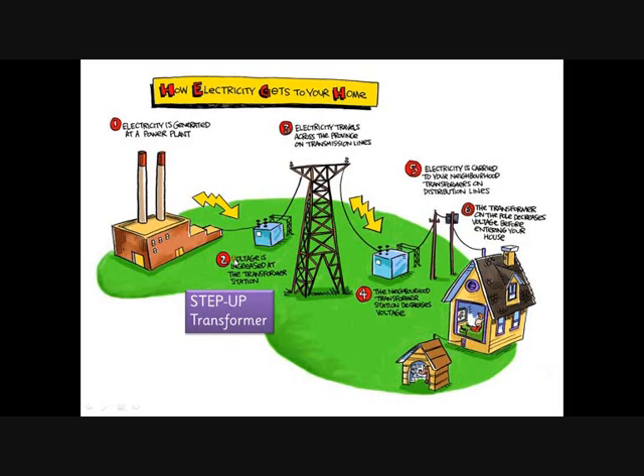The way we do that is with a step-up transformer. At this end, as the electricity goes up into the power lines, it's called a step-up transformer because the voltage is going up. When the voltage goes up, the current goes down, and that saves us heating the wire up and wasting loads of energy. Obviously you can't have very high voltages going into people's homes — that would be dangerous. So at the other end of the cable, you've got a step-down transformer, which means the voltage goes down, and you can take it into separate people's homes. In some places you have local step-down transformers going into your house. Step up at the power station — voltage goes up, current goes down. Step-down transformer at the other end — voltage goes down, current goes back up. The point of doing this is so we don't waste loads of energy as heat in the wires, and we get it all from the power station to the people who use it.